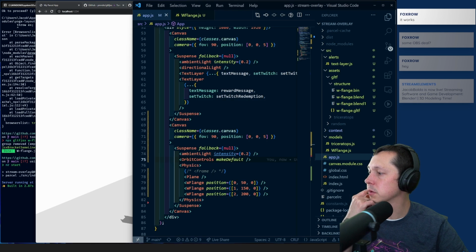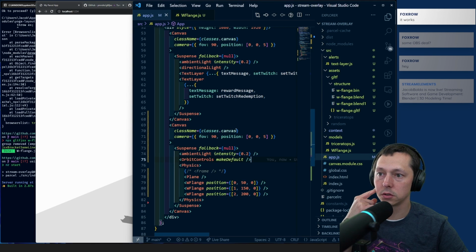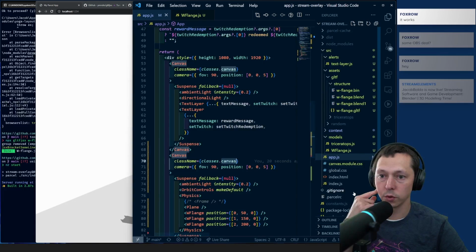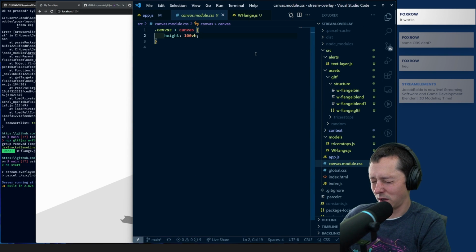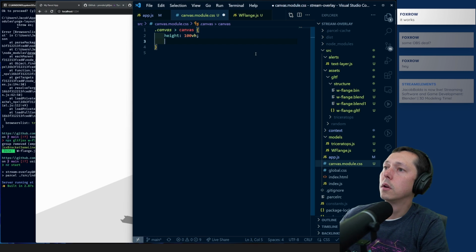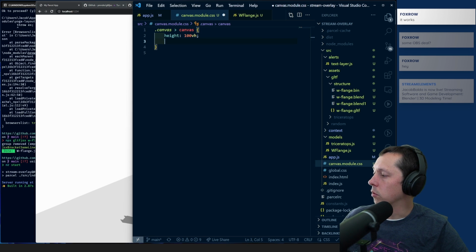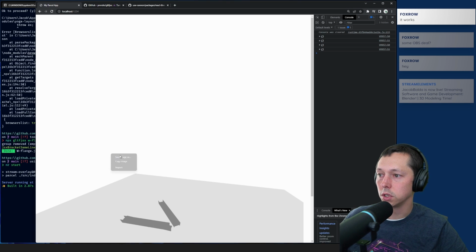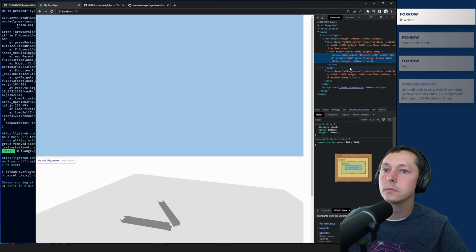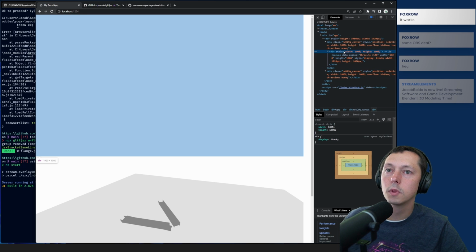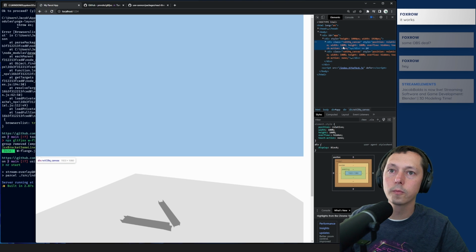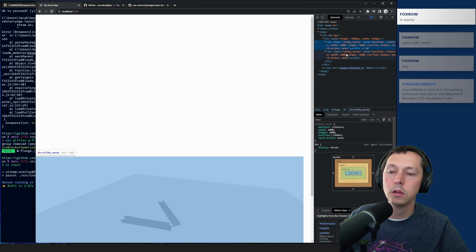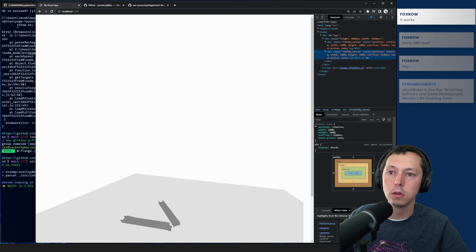So we want to affect their positions. We're setting the class to canvas here. So we can go into our canvas.module and we can say, what would be the property that we want to change? I guess it's position.